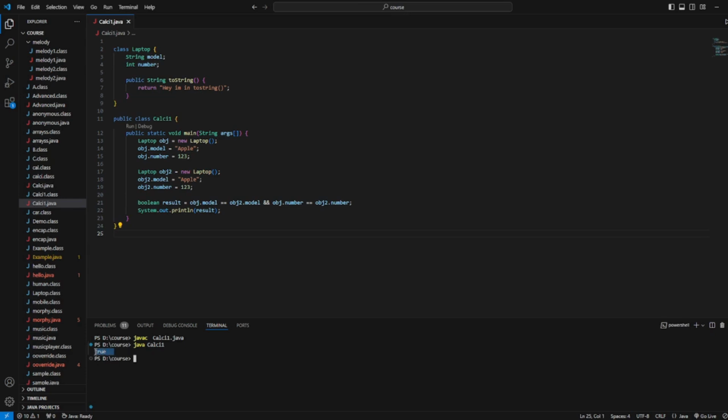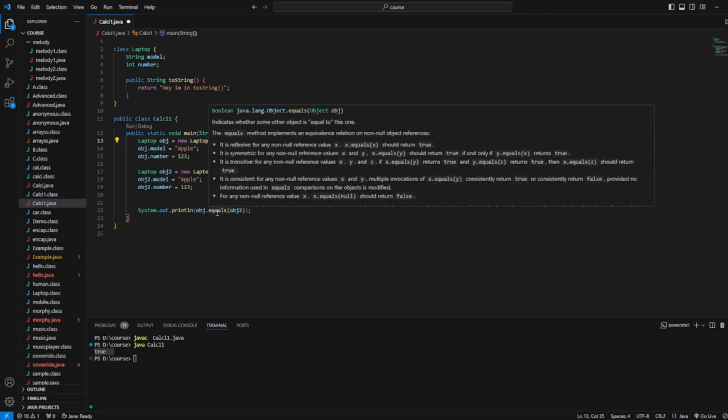It gives us true, right? Okay, now let us just check it out with the help of that dot class. Now what it checks here is whether the values in object 1 and the values in object 2 are equal or not.